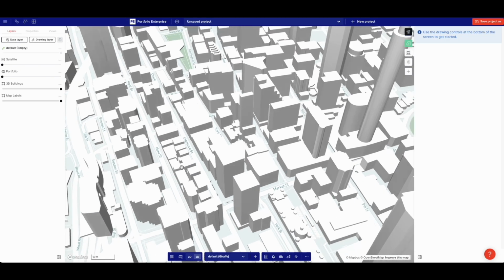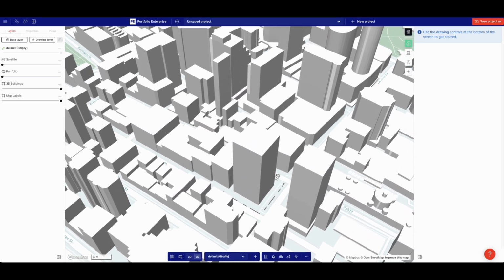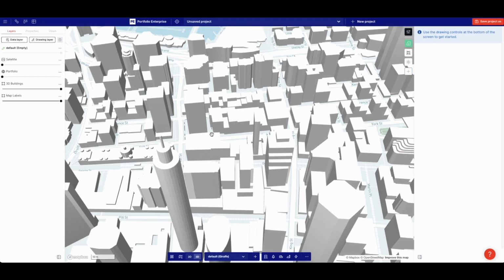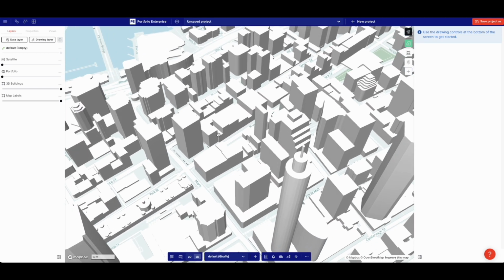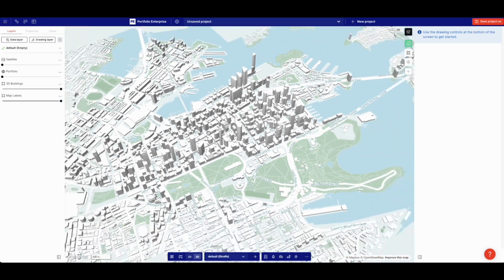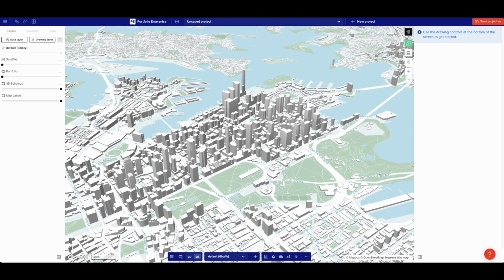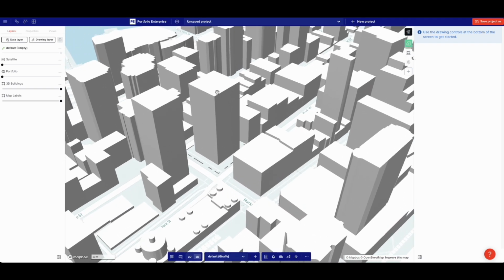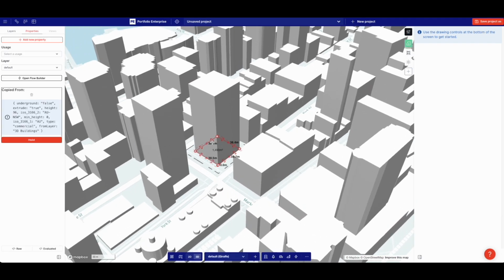Hey guys, in this video I'm going to show how Giraffe can be used to do a test fit for a building acquisition. So I'm going to assume that I'm a large corporation and I am opening an office in Sydney and I need to find a space for say 2,500 workers. And this building, say, has come up for sale or for lease. I'm just going to show you how quickly you can go from knowing nothing to knowing something.